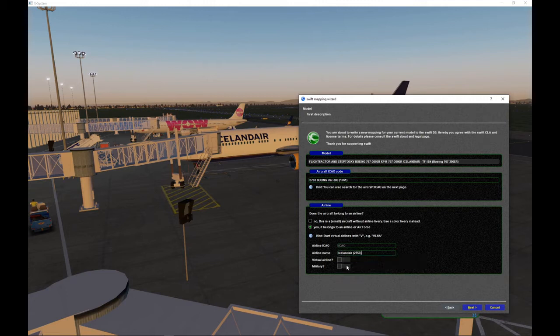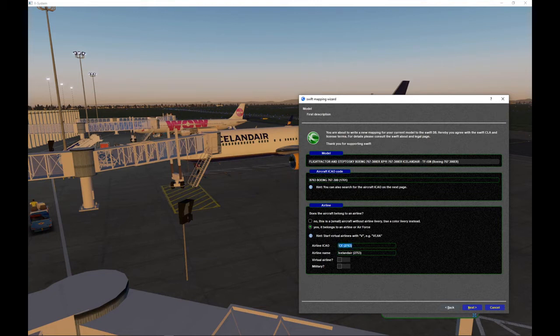Select it, and that's in there. Let's have a look at some virtual airline, Leipzig Air. There you go. You see, it's a virtual airline, and there's a V in the beginning in front of the airline code, which is Lima Hotel Alpha. But let's go back to our example with Icelandair. Let's select it, and it gives us here the ICE.